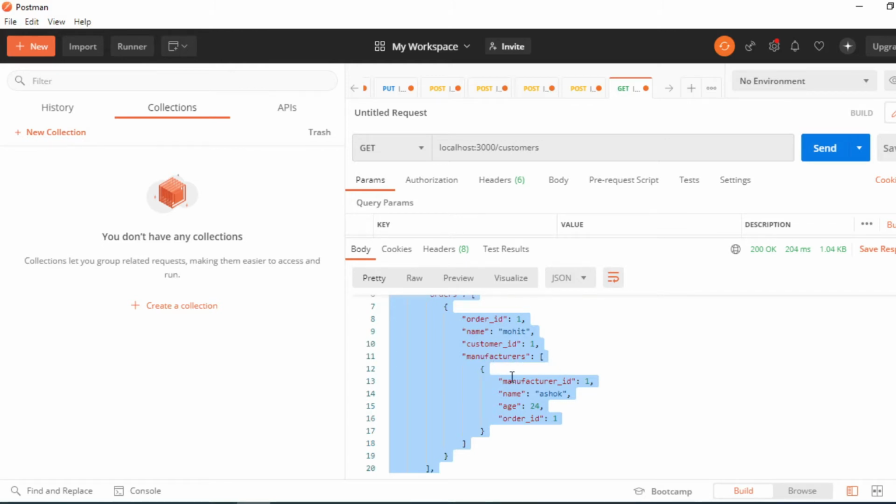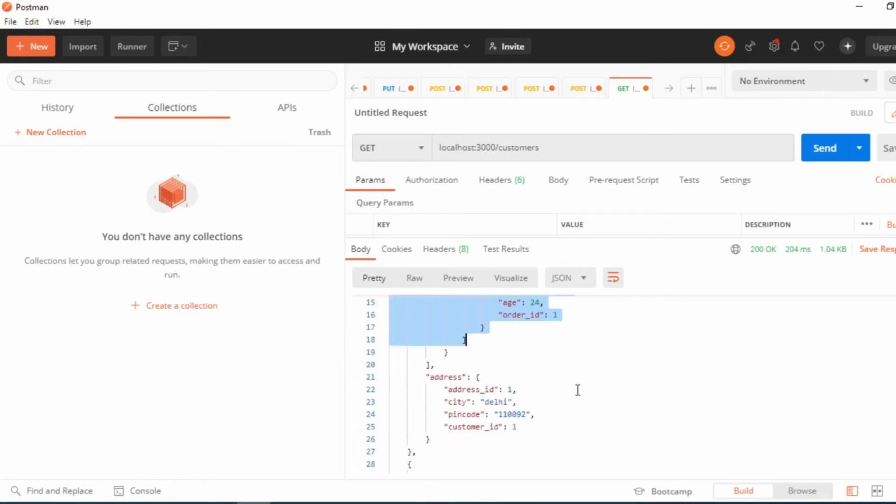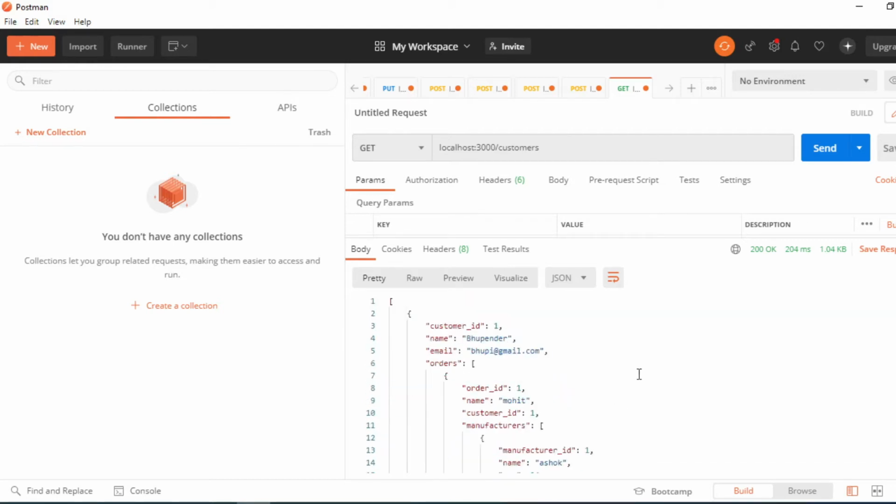And we are getting an array because this order might have more than one manufacturer. That's why we are getting this in an array, okay? And after that we are able to see the address as well. So guys, this is how you can create the relationship and get the data, whatever your requirement is.